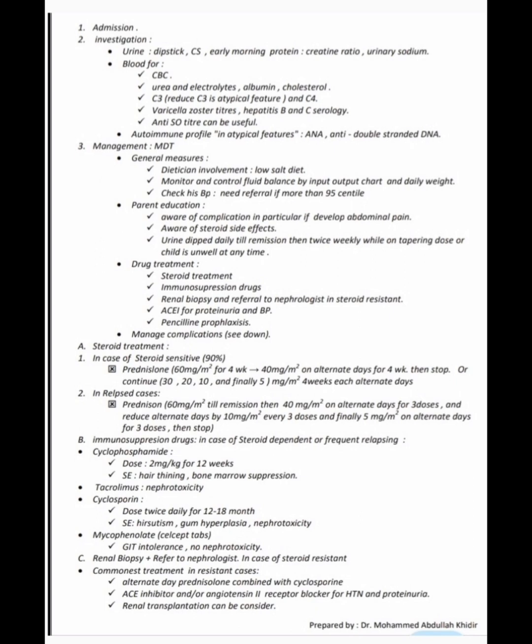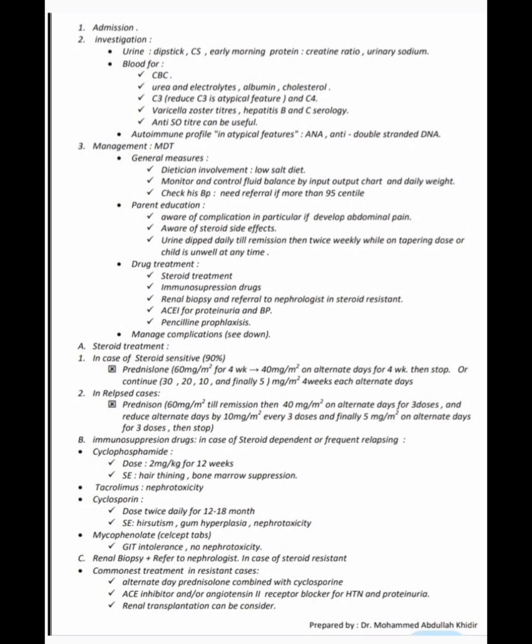General measures we take: dietitian involvement for a low salt diet. Monitor and control the fluid balance by input-output chart and daily weight. Check his blood pressure. Need referral if more than the 95th centile. Parent education. What parent education do we give? Be aware of the complications, in particular if he develops abdominal pain.